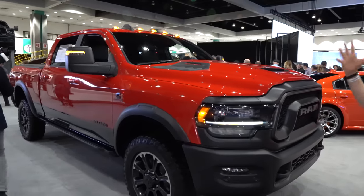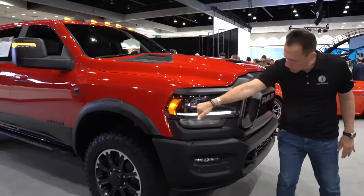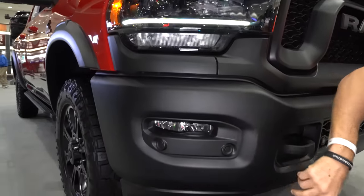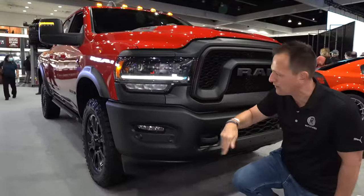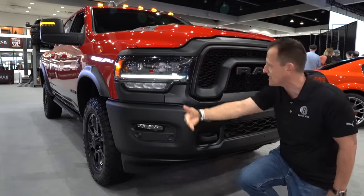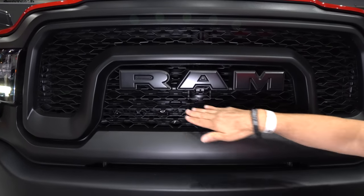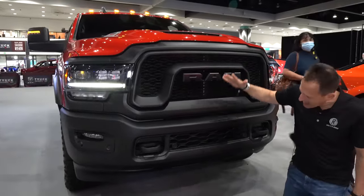Right off the bat, the size. When you go HD, you are going big. With this Ram Rebel, it has specific styling changes. Up front, you're going to see full LED headlights — still running the same overall general headlight housing, but you can see the LED daytime running lamp. We have steel bumpers and LED fog lamps down below. This isn't a full redesign, but the styling with the lighting still looks very fresh and modern.